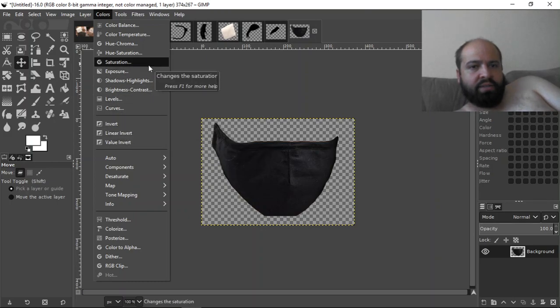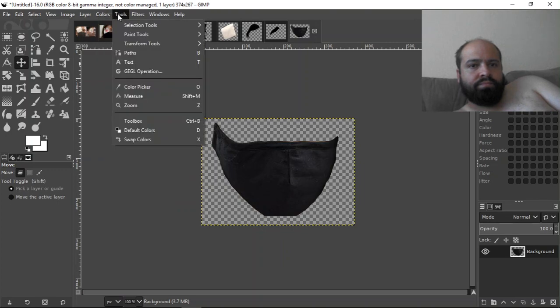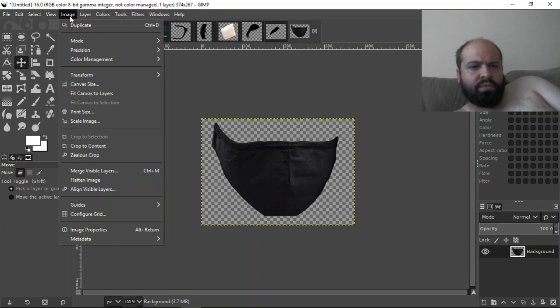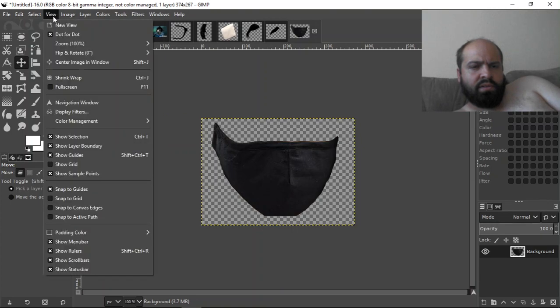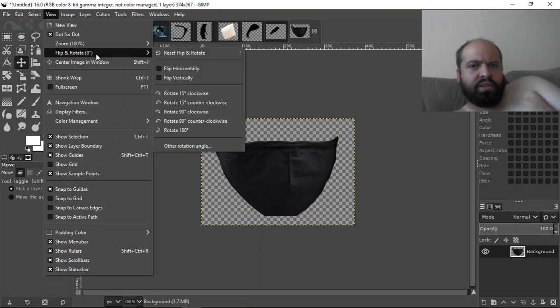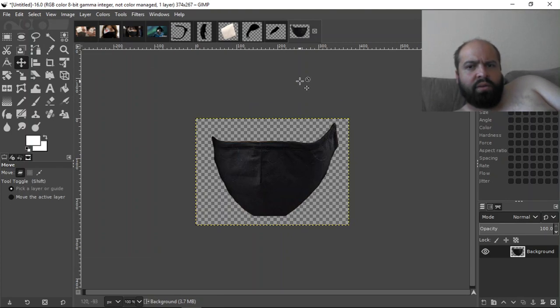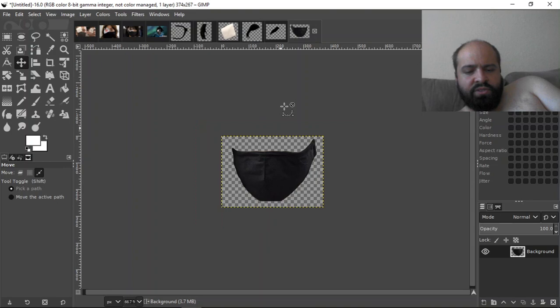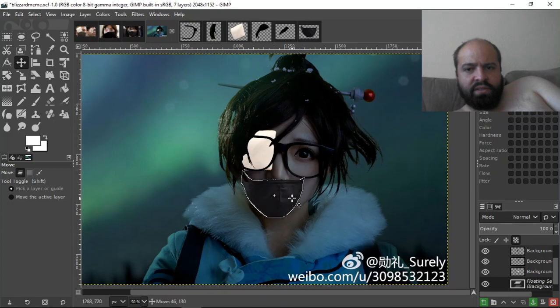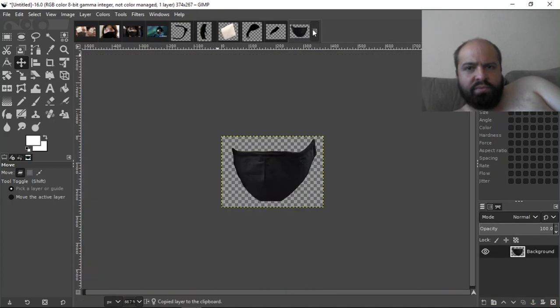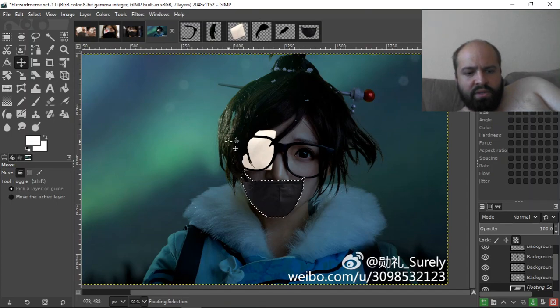So how do we do that? Actually haven't done that. Okay, here, flip or rotate. So how about we flip horizontally? There we go. So that's something there. So let's Control C that and Control V into here. Okay, and it didn't do it. Well, that's weird. Control Z there.